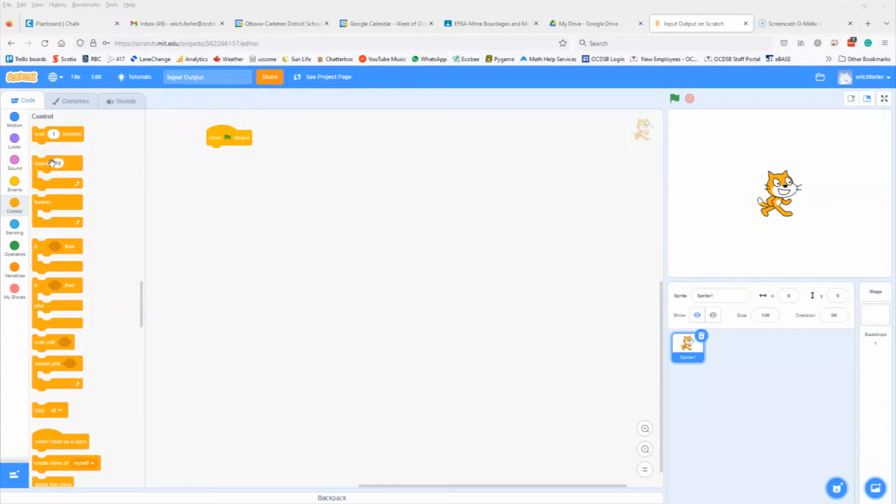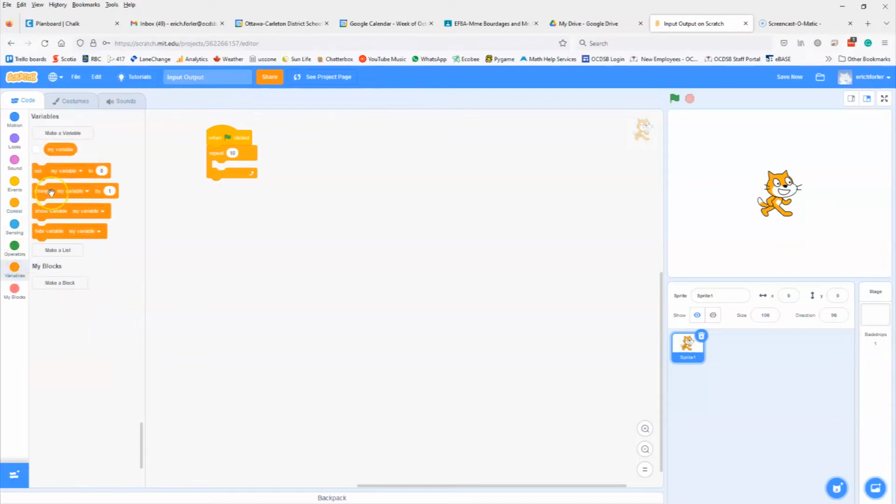So supposing we wanted a program that would simply count from 2 up to 20 by 2. So we want it to go 2, 4, 6, 8, 10, and so on. So we realize we want to do that 10 times, so I'm going to drag out the repeat 10 times. But what do I want it to do? Well, I want it to start at 2 and count up from there. So I need some kind of a counter to keep track of the value that I'm working on. So that sounds like a job for variables that we learned about previously.